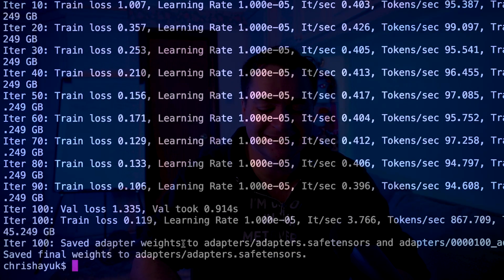Now you can see it's done this thing called save adapter weights to adapters.safetensors. Really what's actually happening in this case is rather than saving the full weights, so the full model, because the models are quite large, it just captures the differences and stores it in this adapters file. And then what that means is you can load the full model, and then you can add the adapters on the side, and therefore you can save a little bit of space when interacting with this.